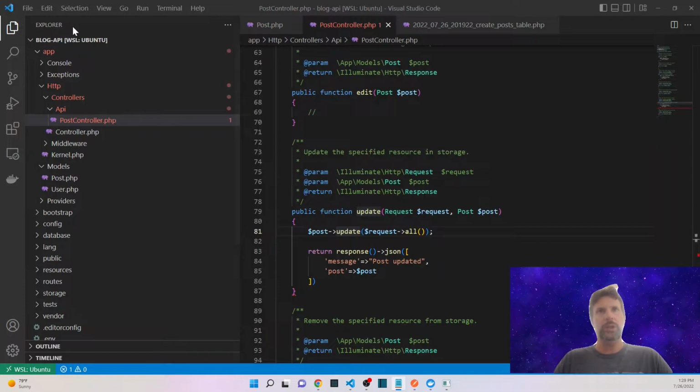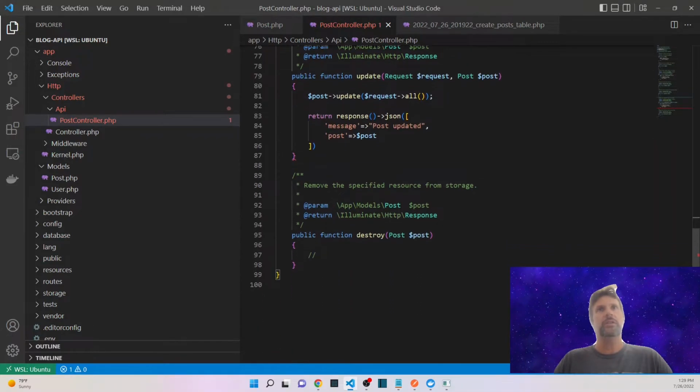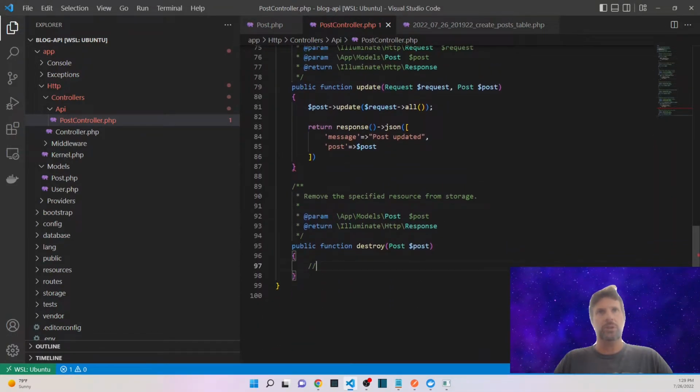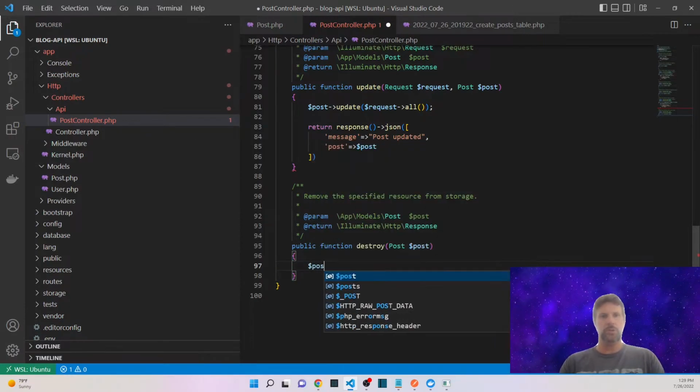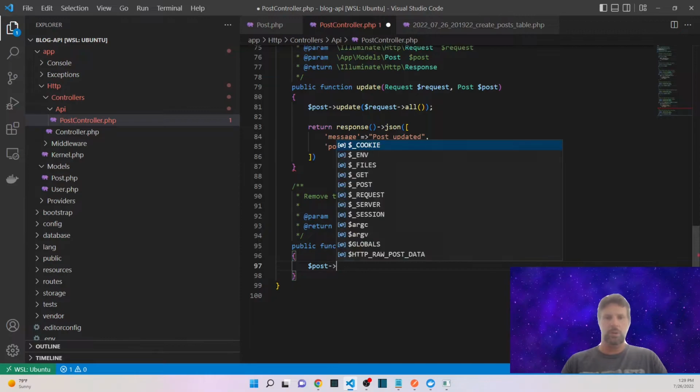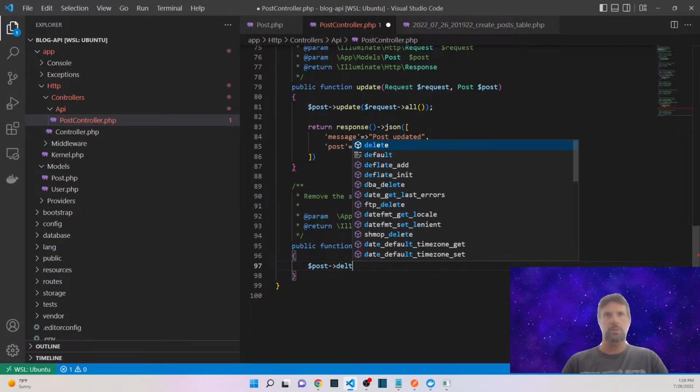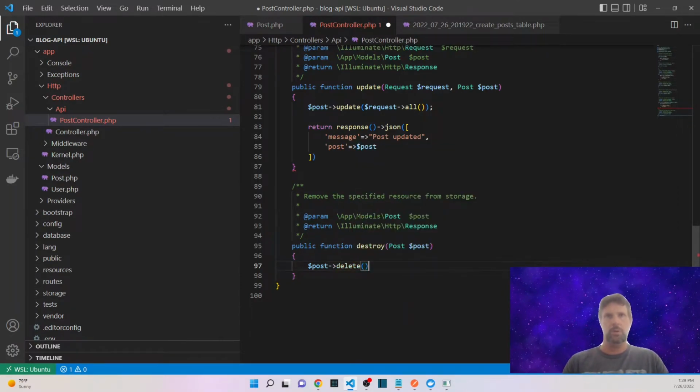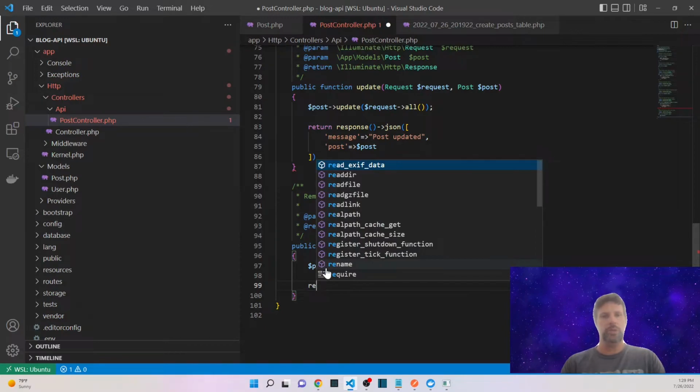So the only other function that we have left is the destroy function, and that's going to be pretty simple. We're just going to say post delete, and we're going to again work on our return message.